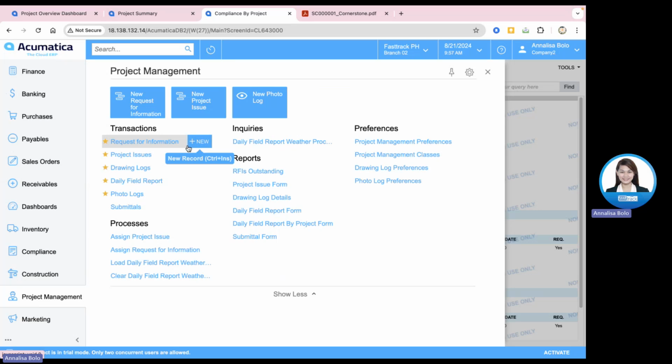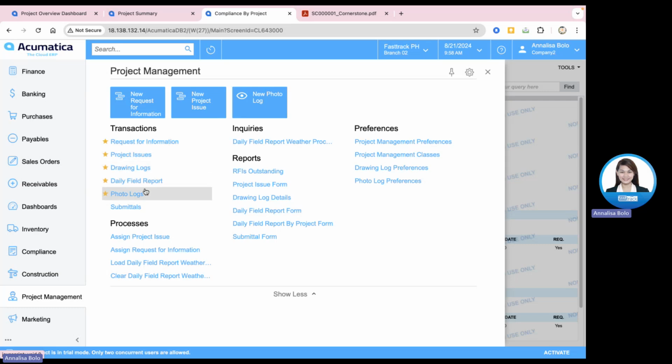So this allows you to create document types for field to office collaboration, like request for information, project issues, drawing logs, daily field report, photo log, submittal. So the communication between the field and office is more seamless since you can access this information all in one system.